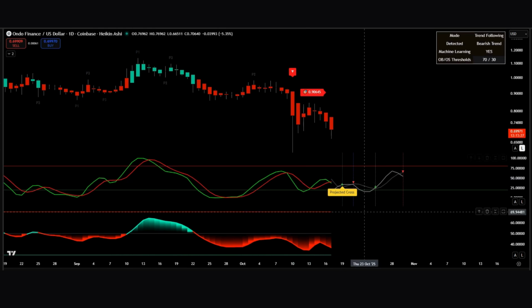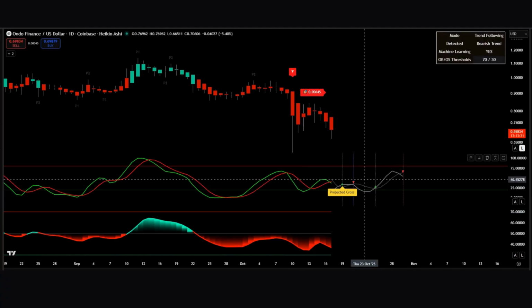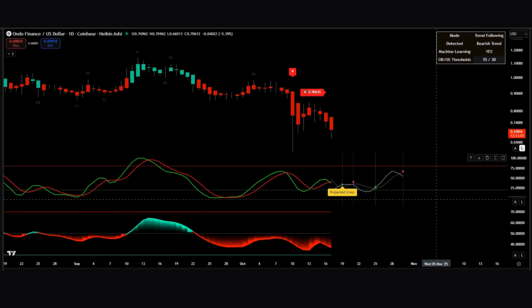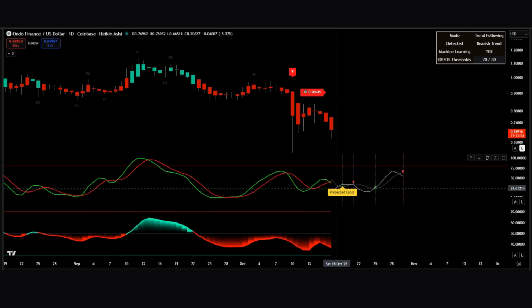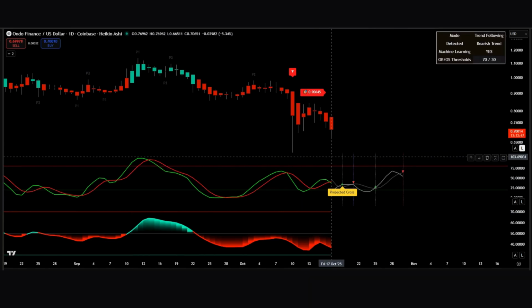On this chart, you can see the live Stoch lines have recently been in the lower range, indicating oversold to neutral. The gray projection shows the green line lifting slightly and the red line following, creating a small projected cross. That's a predictive signal implying a short-term bounce may occur. But note the projection then bends and shows a red arrow near the top of that projected swing. That implies the model projects the bounce will run into resistance and could roll over again. So, infinity signal is forecasting a modest lift, then a likely stall unless buyers push strongly through resistance.